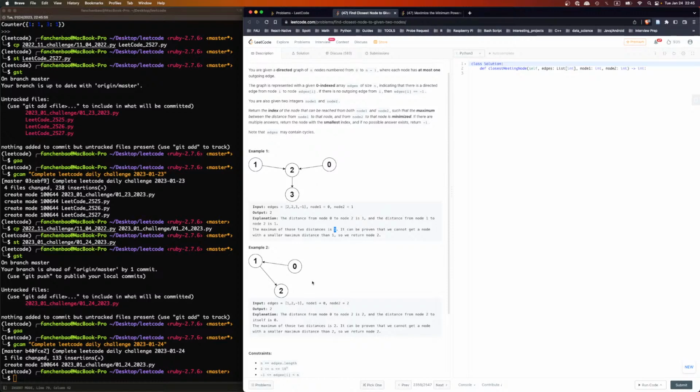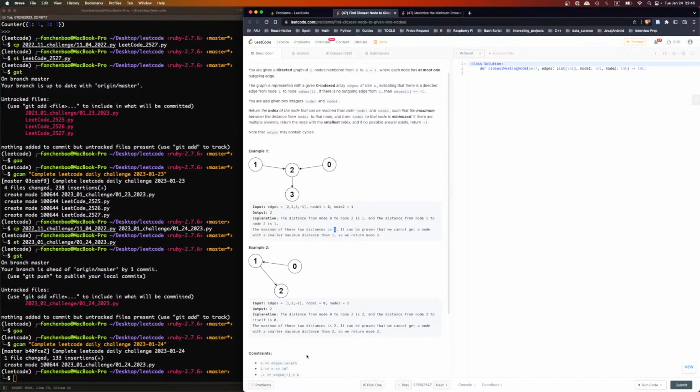Okay, let's try this. 0 and 2. I can go to 2 itself. The distance from 0 to 2 is 2. The distance from 2 to 2 is 0. The maximum of those two distances is 2.